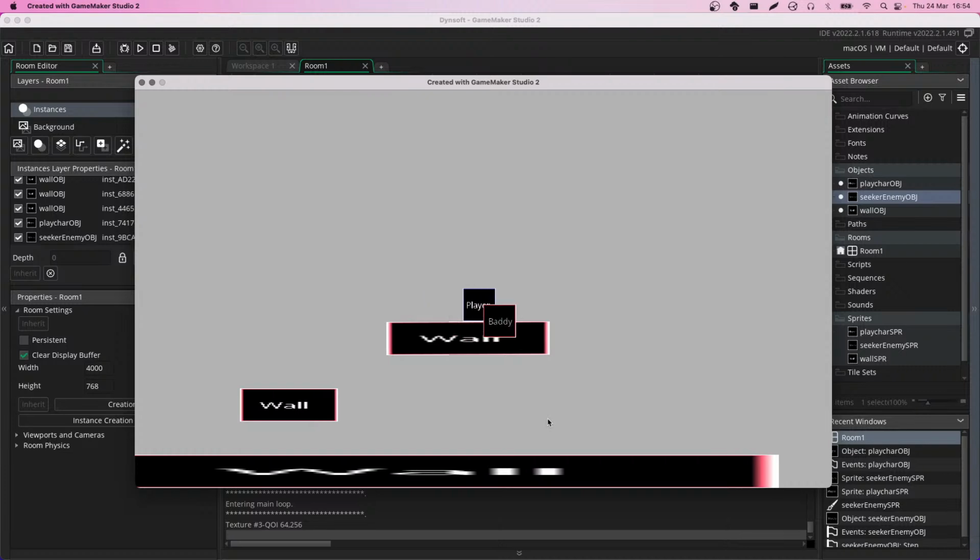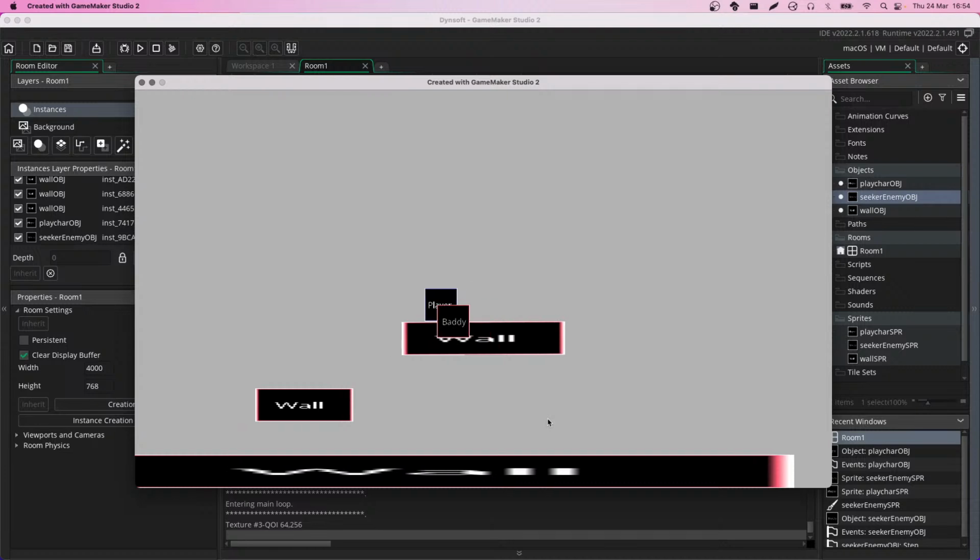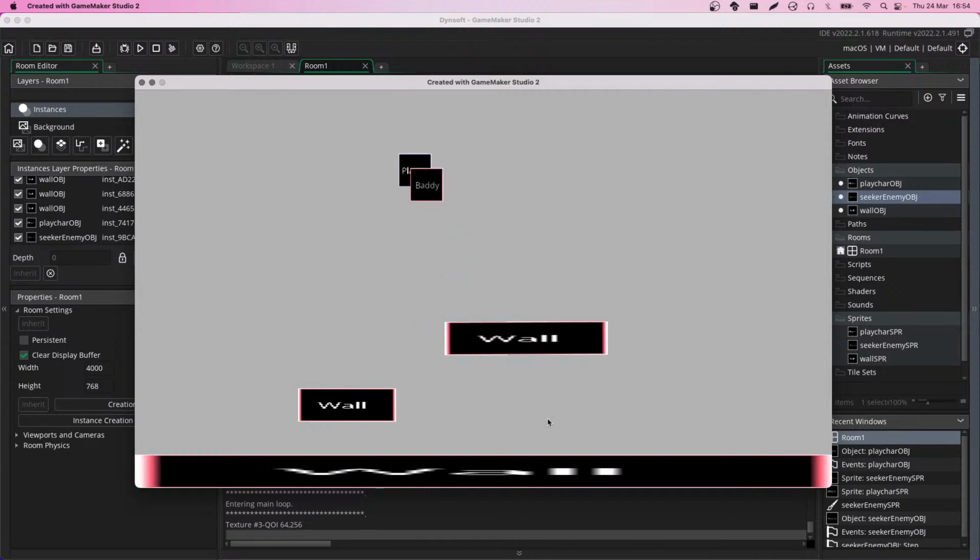First things first, on your screen, it looks like the baddie's staying pretty much still, whereas on my screen, the baddie's just jittering around all over the place. The reason why is I'm streaming this to you lot at 30 frames per second, whereas for me, my game is running at 60 frames per second.